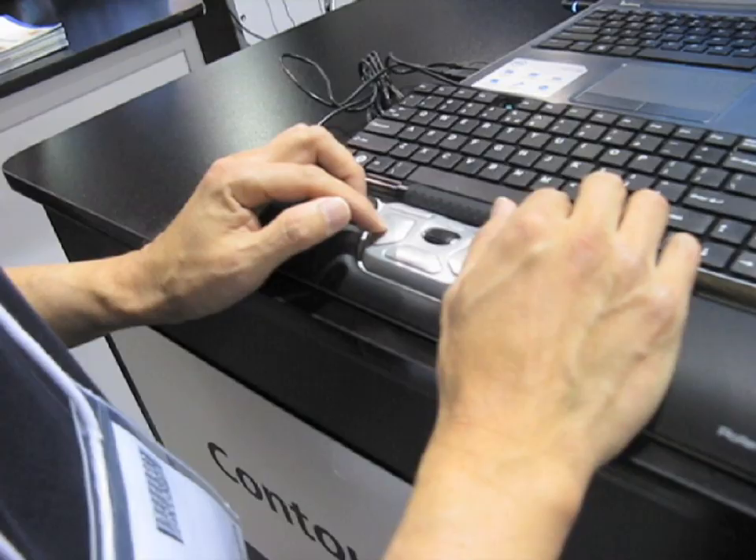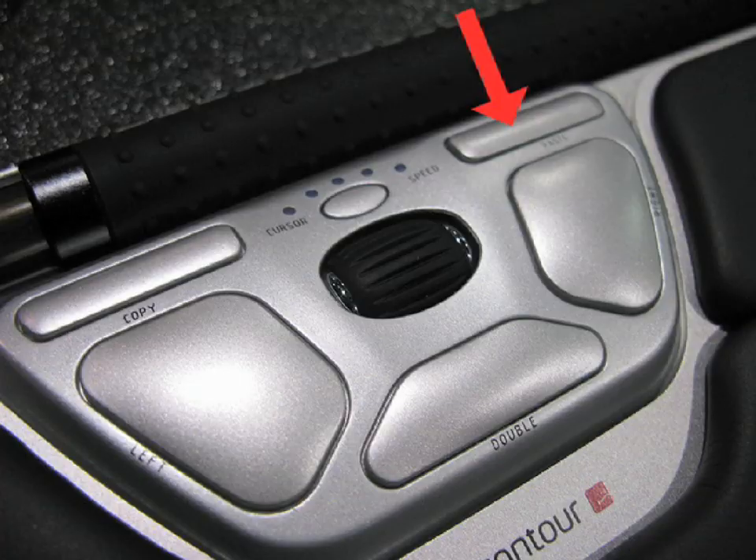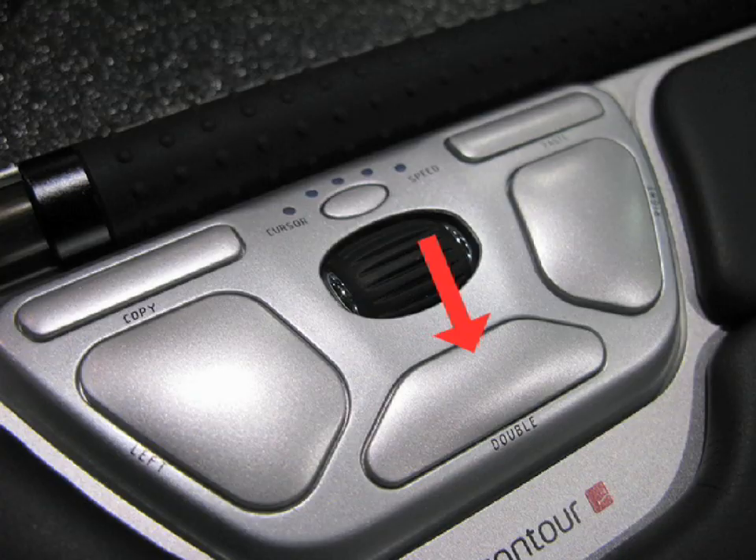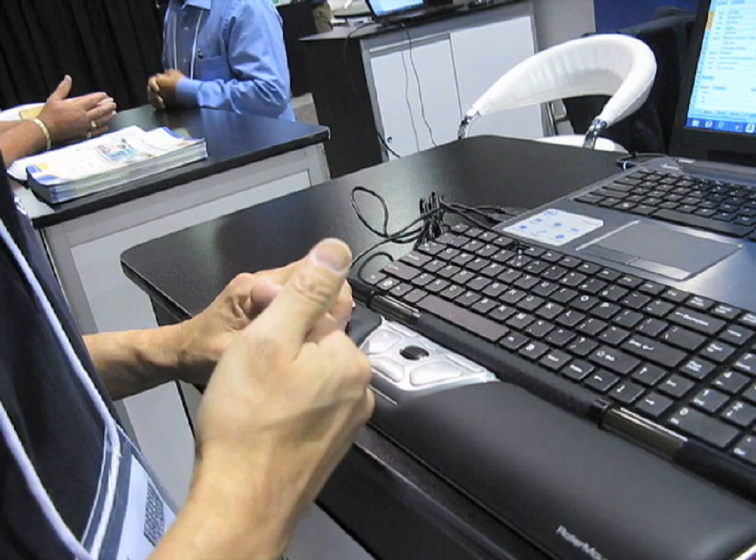The buttons on here allow you to do a single click copy. So if you highlight an area on the particular screen, you can hit the copy button, move it to a particular box, hit paste, and it will paste the data over here — just one click copy and one click paste. Similarly, this button here allows you to do one click double click, therefore reducing the number of clicks required to operate your mouse.